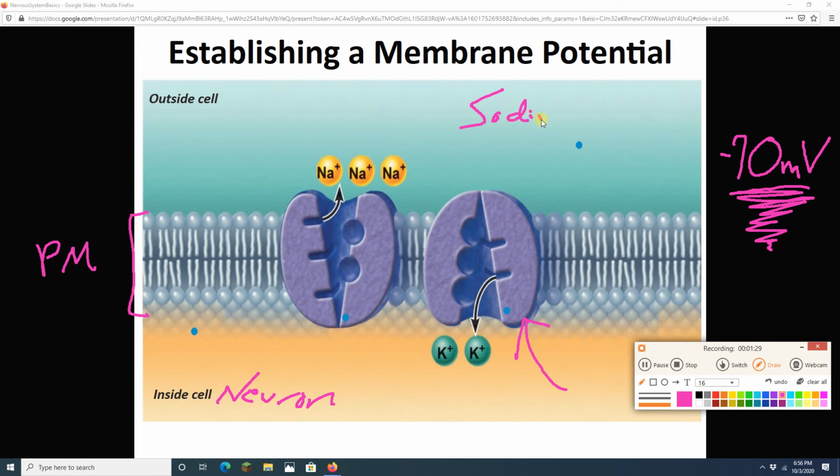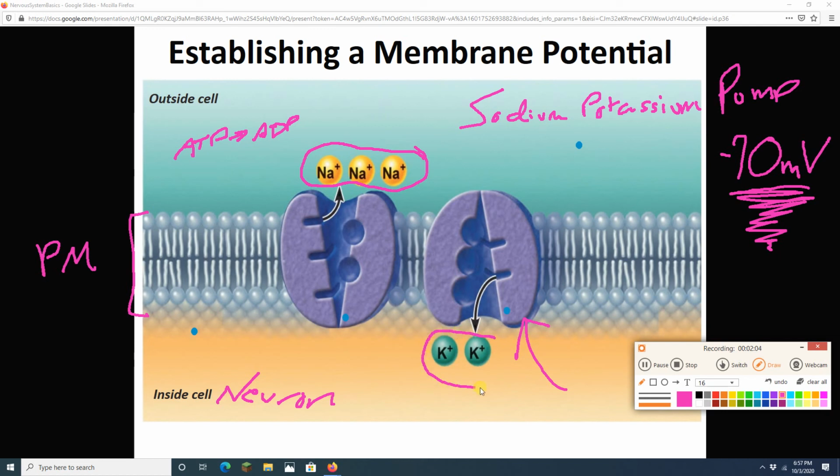Yes, it is the sodium potassium pump. We talked about it a long time ago when we were doing the cells and transport lecture, and that sodium potassium pump was an example of primary active transport. And what this guy does is it is going to smash a molecule of ATP, converting that ATP into ADP. And when it does so, the energy that's released is going to move 1, 2, 3 sodium ions out of the cell, and then it's going to move 2 potassium ions into the cell. So 3 sodiums going out, 2 potassiums going in.